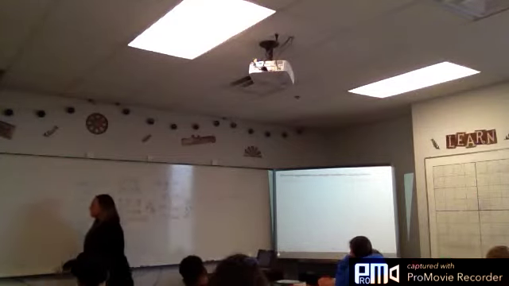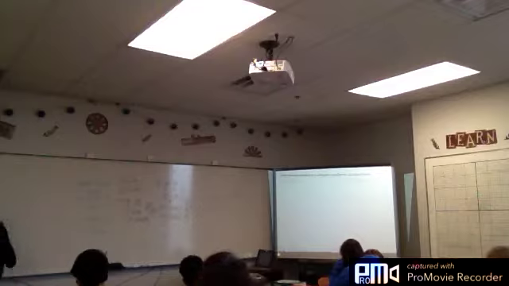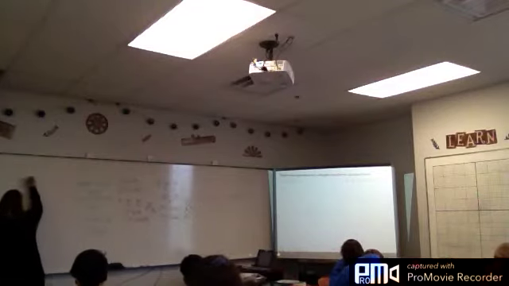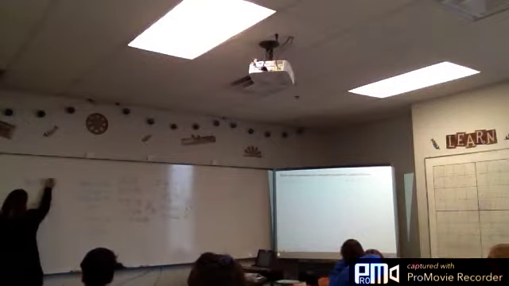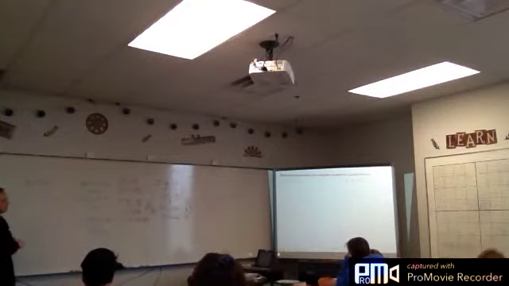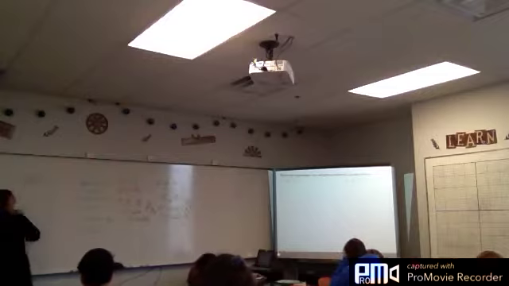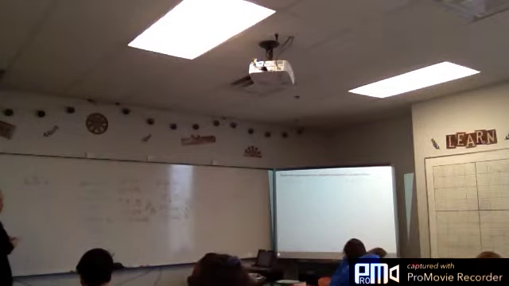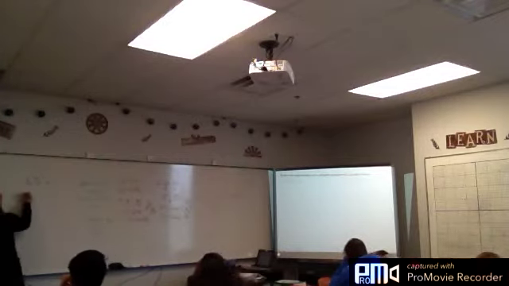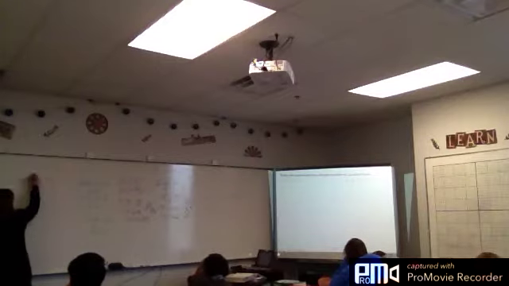Okay, so let's look at this first one. You have 4i, and then you have parentheses, negative 6 plus i. What do you think I need to do with this 4i? Distribute. What's 4i times negative 6? Negative 24i, good. Negative 24i. What's 4i times i?